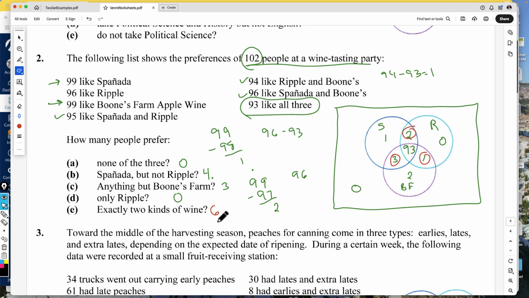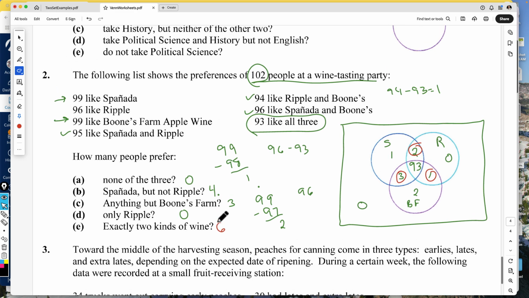So you see how doing a Venn diagram helps us take all this different information and not count things twice, make sure everything's counted once, but be able to answer some additional questions. And that's the benefit of a Venn diagram. It visually lays everything out. Go to the center, to the ones that have 3, then the ones that have 2, and then the ones that have 1, and then the ones that have none will be the leftovers, right?